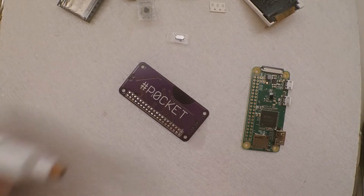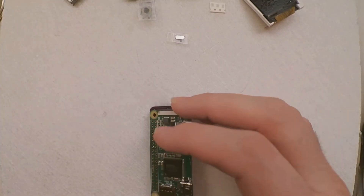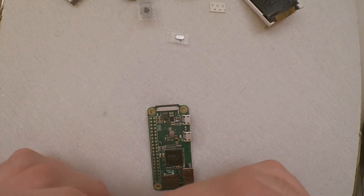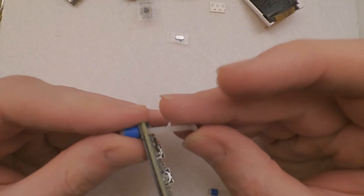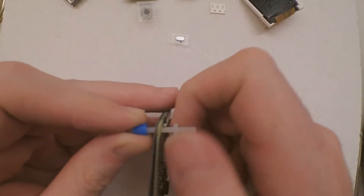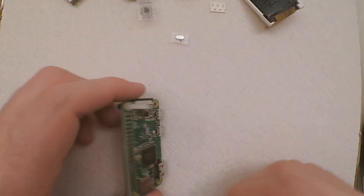The next thing we do is add a bit more flux — this will help the solder melt in a minute. You want the pi on there, but we're going to need to clamp it down because it's going to move around. I use some M2.5 screws because they just fit in the holes nicely and hold it all together. But you can use whatever you want — some clamps or anything you like. You can even use a clothes peg if that's all you've got to hand. Get that one tightened.